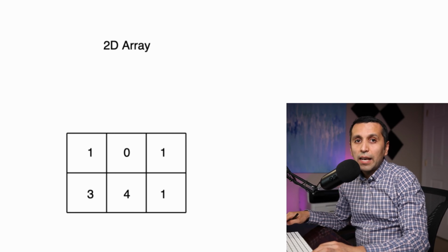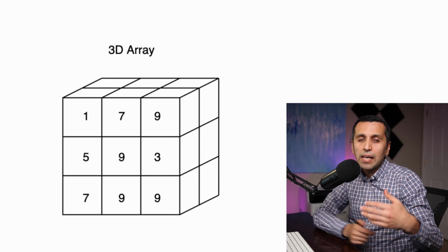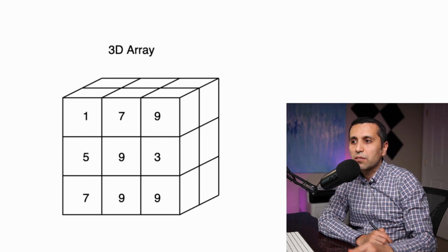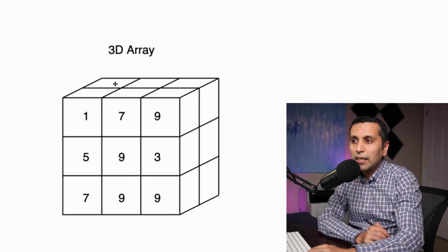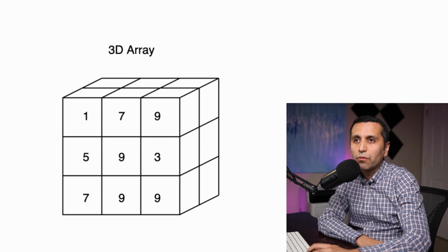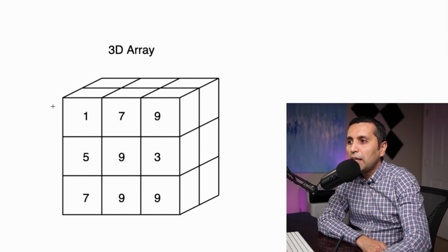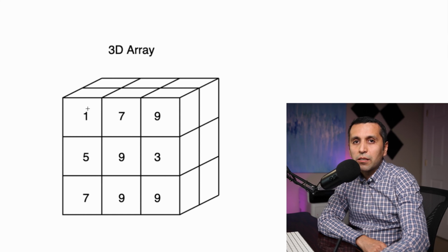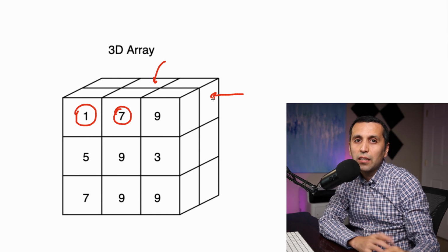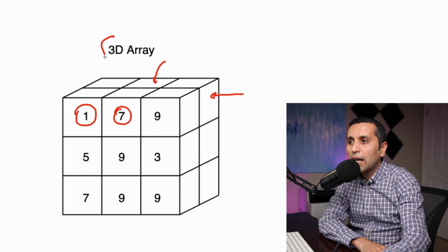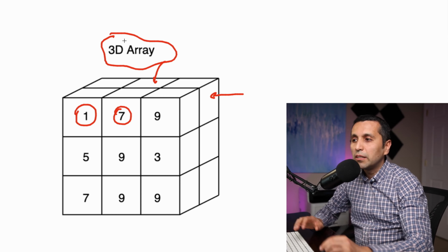We can also have some more complex stuff, so I can have 3D arrays as well. As you see, it's a little bit more complex. I have data over here, and I might have other data right at the back of it. So for example, let's imagine this cube represents number 1. As you see here, that is representing 7. What about that cube? What about this cube? So I can have 3D arrays as well. That could be considered a 3D array.